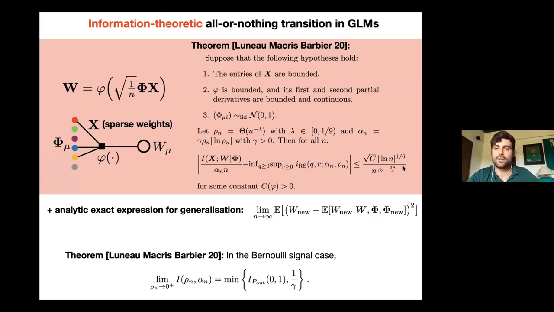From this very fine theorem, which gives you finite size fluctuations of the mutual information, of the free energy, you can also derive an exact analytic expression for the generalization error. And also, let me just mention that you can precisely get a limit when the sparsity really goes to one, when the signal is almost only made of zeros, the true limit. You can also get an asymptotic expression for this potential, and it becomes extremely simple for this quantity.